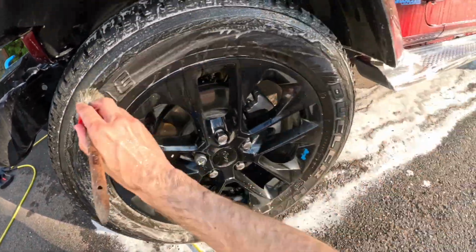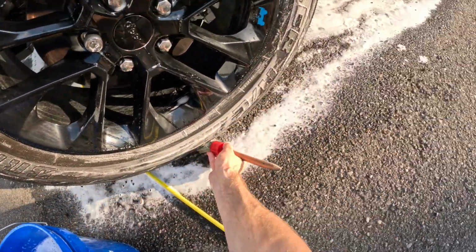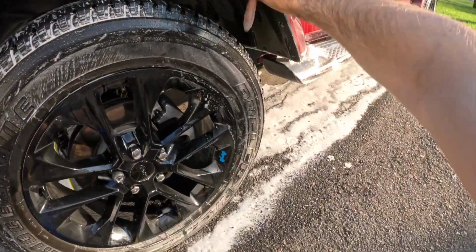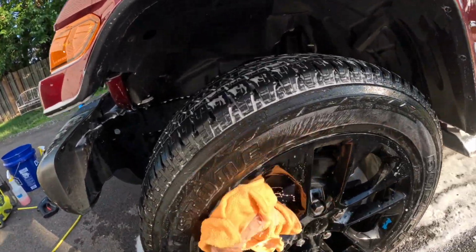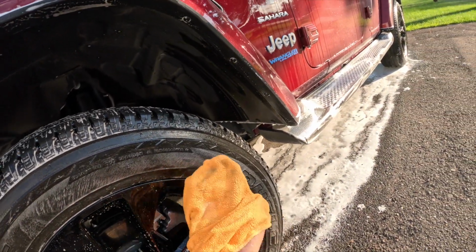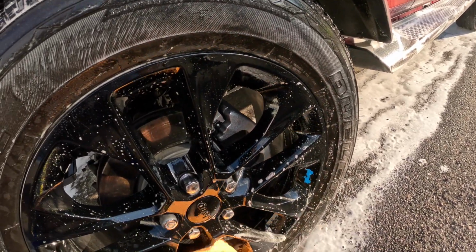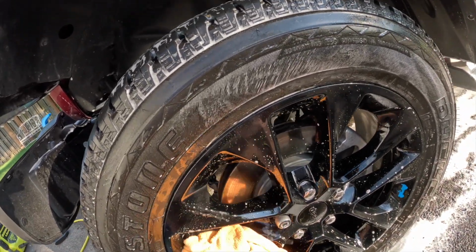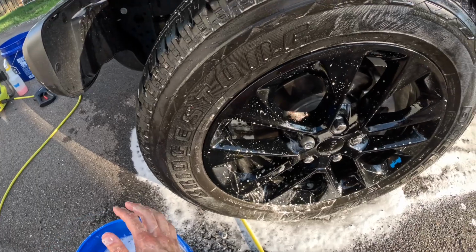Sometimes I like to just toss a little bit of the wash soap water at these just to slick them back down. Unfortunately, we're getting a little bit of sun, which is a little bit annoying, to say the least, as we deal with parts possibly drying. So we'll have to keep them a little bit wetter as we work through the cleaning process. But these aren't really too terribly soiled. You can see a little bit of dirt coming off here in my hand, but you've done your due diligence on these, and I can tell that they're very clean to start with. And there's nothing worse than working on one of these for the first time and realizing it's so trashed you have to do it again, which is never a fun part of the process.